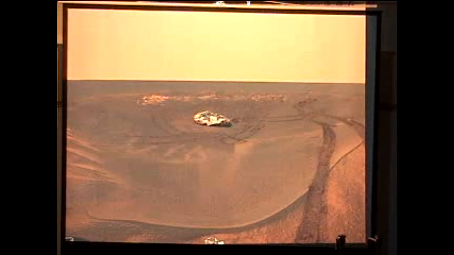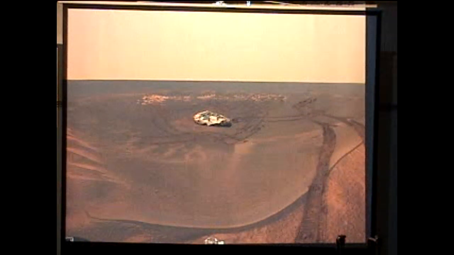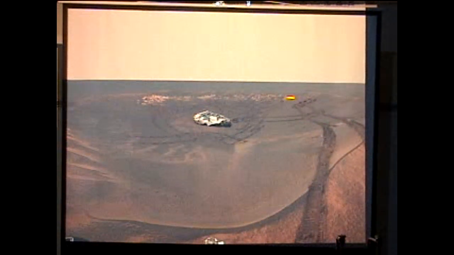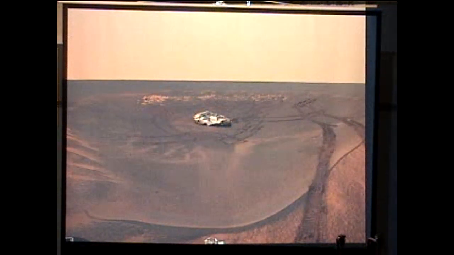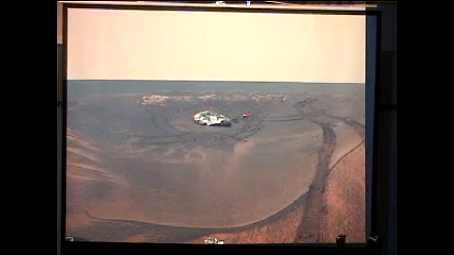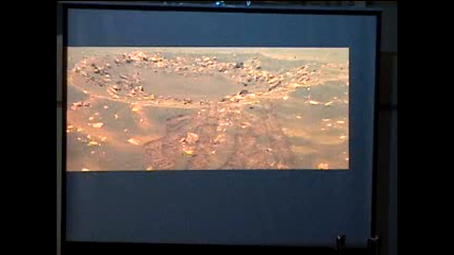Going on from there, after about a month and a half or so, Opportunity decided it was time to leave Eagle Crater. Here's a panorama it took of the landing platform and Eagle Crater. You can see it's not all that big of a crater, it's only about 15, 20 meters across there. That's a panoramic image it took. If you look really closely there, there's a little trench that it dug right next to its lander. From there, it stopped by this little crater called Fram Crater. It didn't really go into it because it's so small. It just sort of stopped by, took a picture, and then left. At this point, it was about 88 sols, which is, a sol is one Martian day. It was 88 sols into its mission when it arrived at Fram Crater. The original mission for Opportunity was only 90 sols.